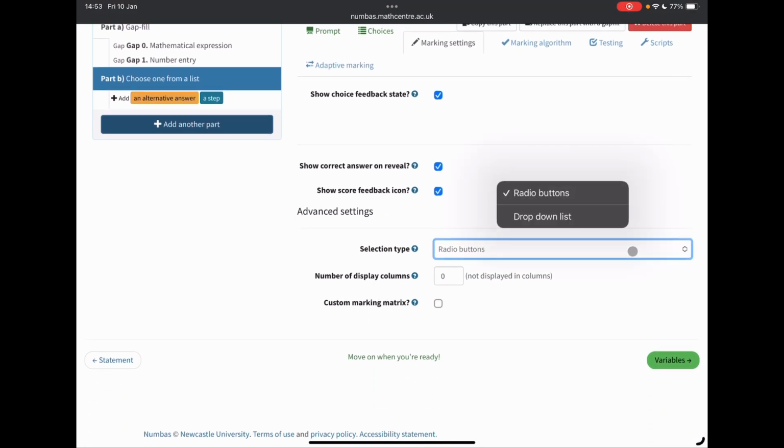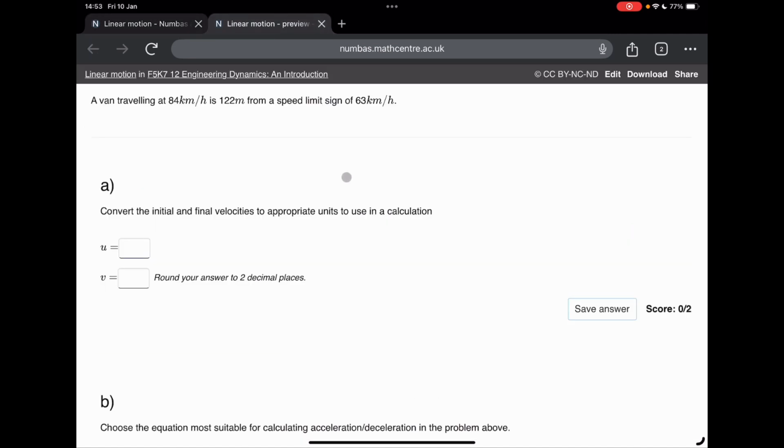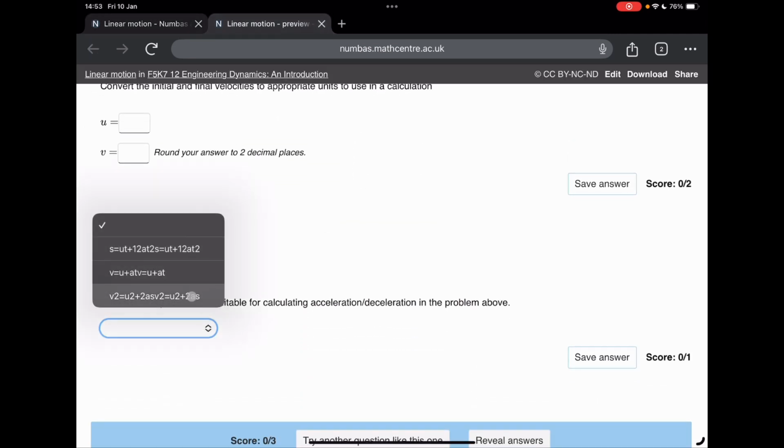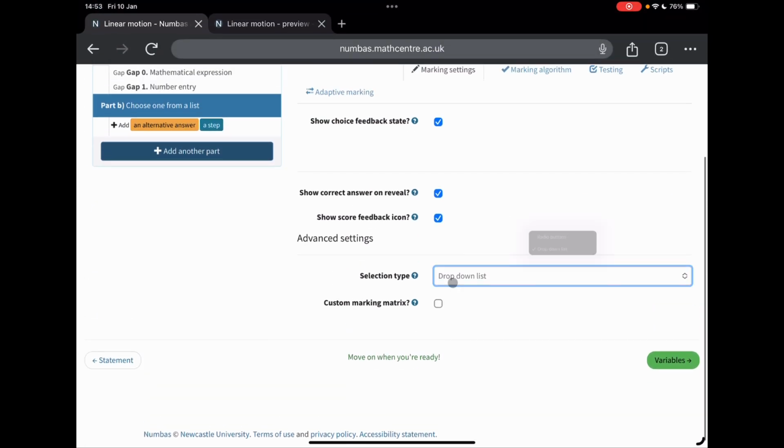It doesn't need to be radio buttons, we can have them as a drop down list. So that looks like that. And you can just tick which one you want. But again, I'd maybe stick with radio buttons because, on this iPad certainly, it's not coming out that nicely. But again, it's something you can just play about with.